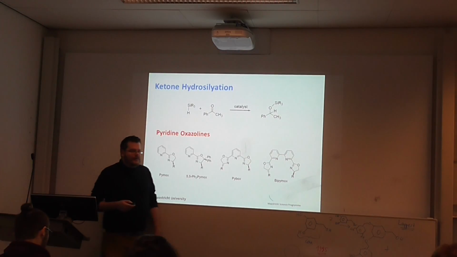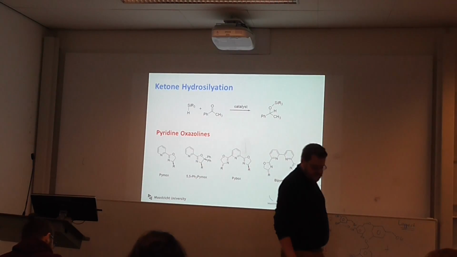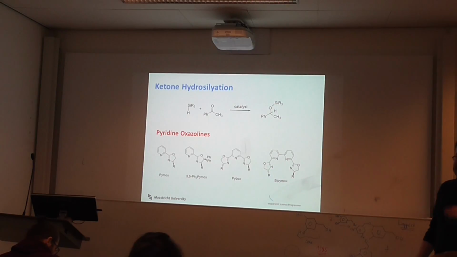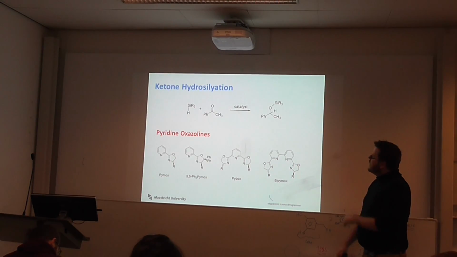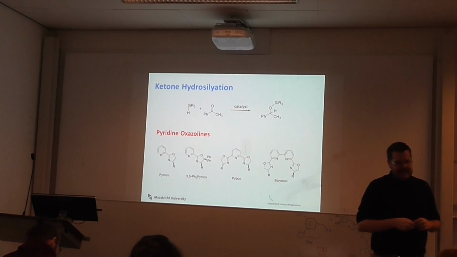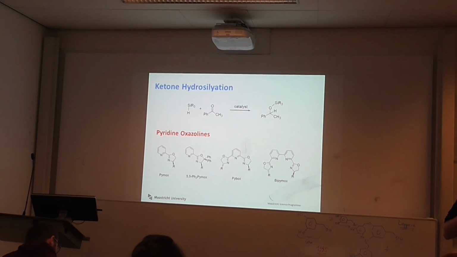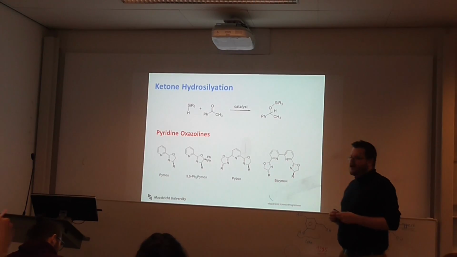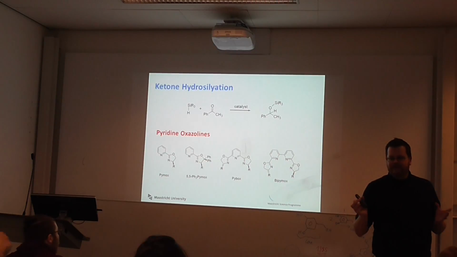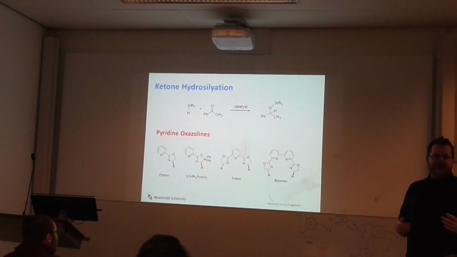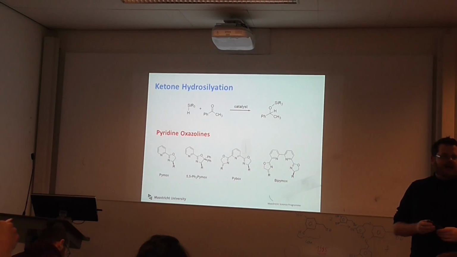Now I just want to briefly mention ketone hydrosilylation. Of course it's possible to hydrosilylate alkenes, that's the classic thing. It's also, however, possible to hydrosilylate ketones, which we see here. And again, here stereoselectivity is key. Now there are really an absolute plethora of catalysts that hydrosilylate ketones. Ketone hydrosilylation is kind of done and dusted, right? And if you want to publish something in ketone hydrosilylation these days, a new catalyst, you better be sure that it does the hydrosilylation in a stereoselective way.